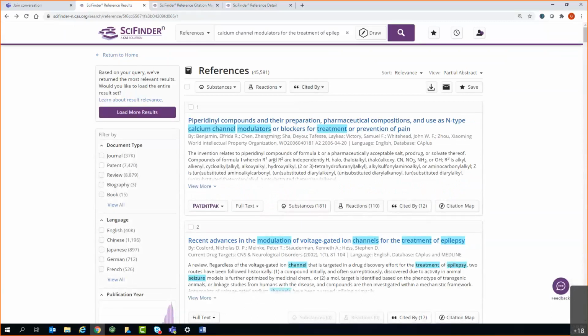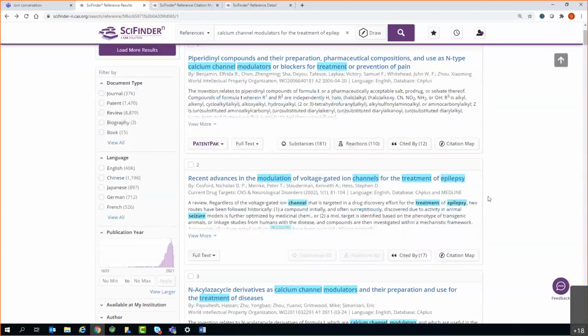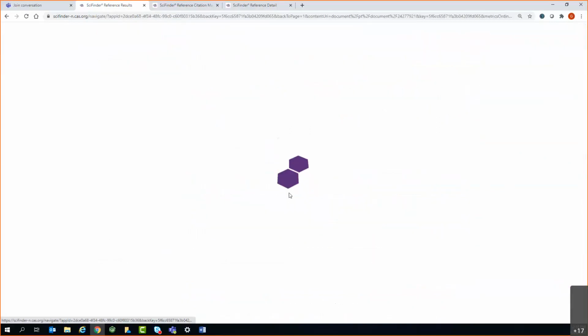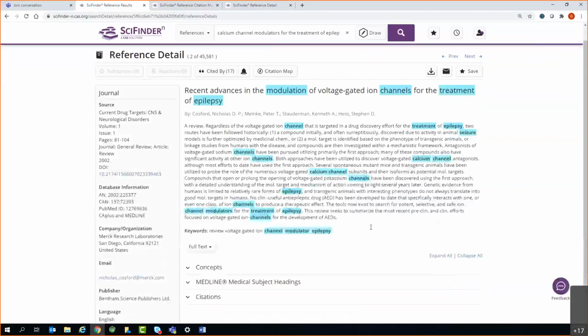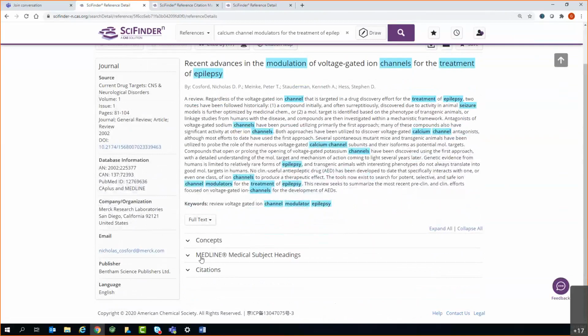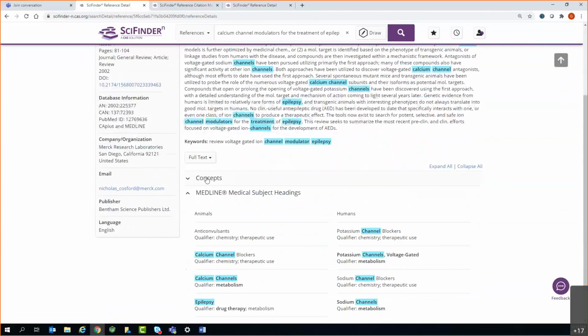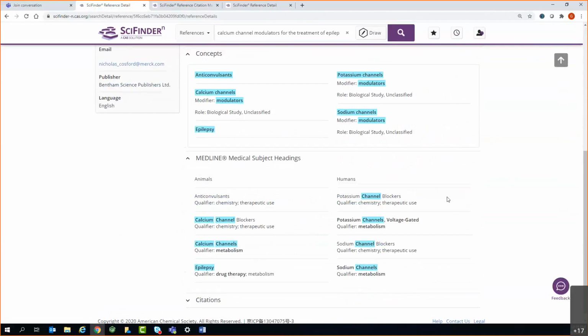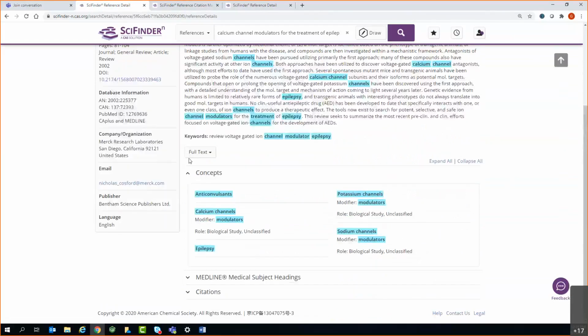Something else that we wanted to highlight here, that when I do a search, I'm searching both CA Plus and Medline. We've now deduplicated those answers, so this article will appear in both databases, and rather than you getting 2 citations in your answer set, you only get the 1. And not only that, but Medline does a similar thing where they associate what the key topics are for a given paper. So now you get the benefit of basically 2 different sets of eyes looking at this article and associating those concepts.